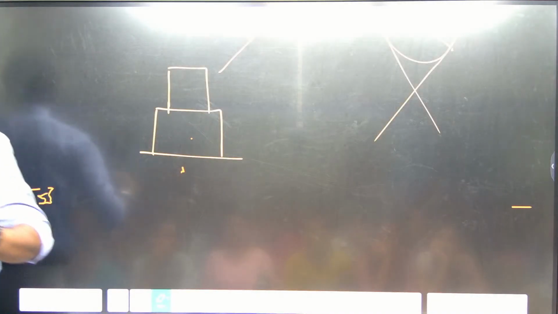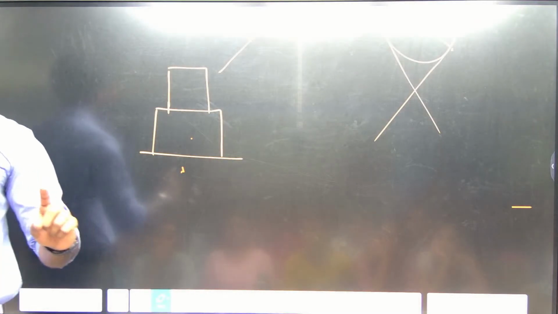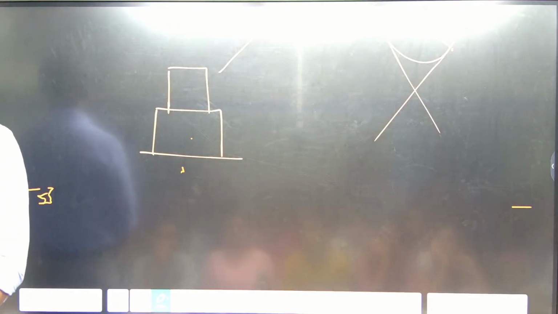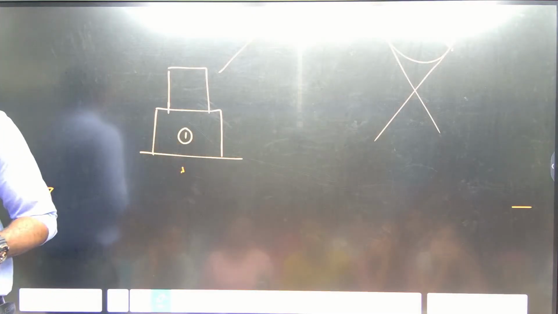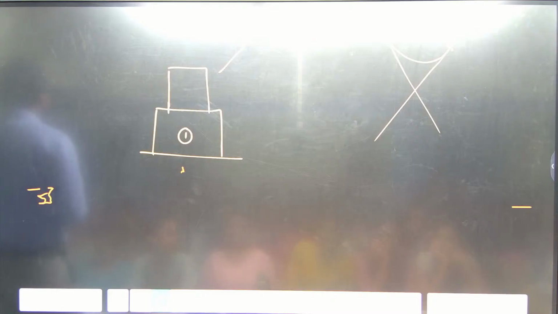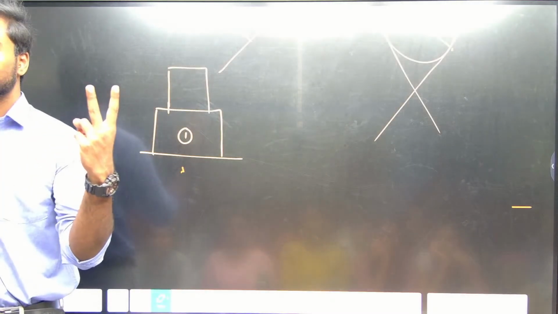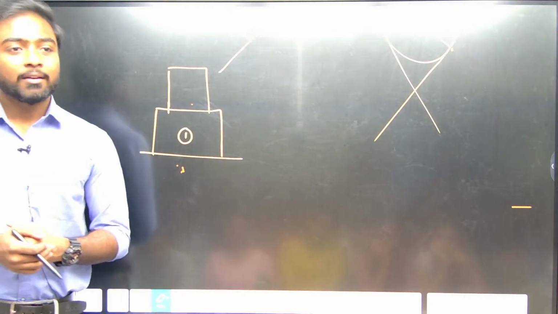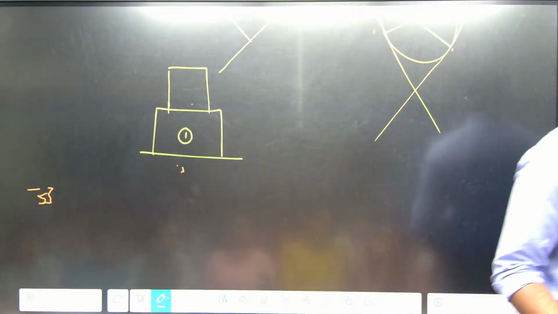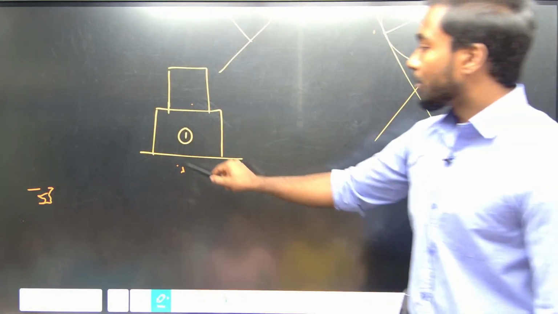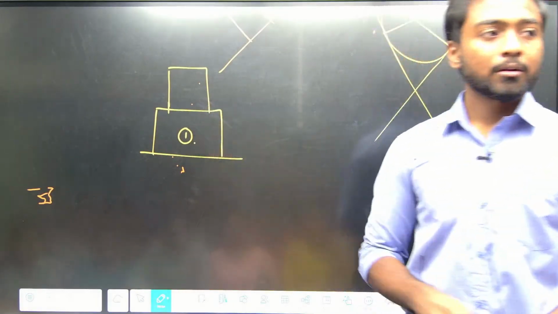So how many normal forces will be there here? One or two or three or four, how many? Consider this is my first object. How many surfaces are there for this object? One, two, touching the ground, touching the other surface of the object. Yes, no, surface is not only the ground. I should check what points it is touching. So one is ground and one is the other object. So this one is having two normal forces.